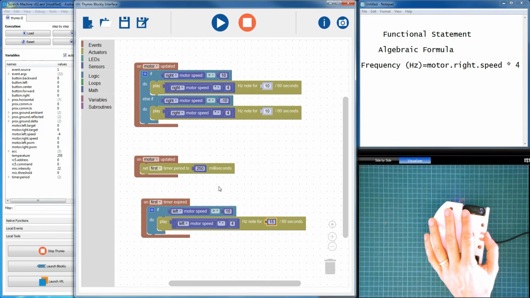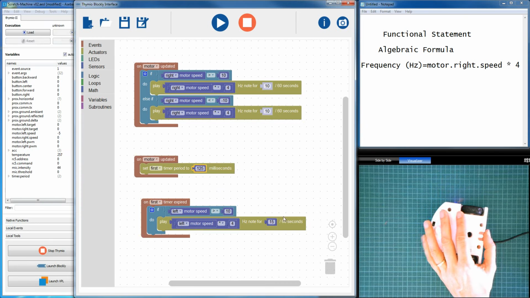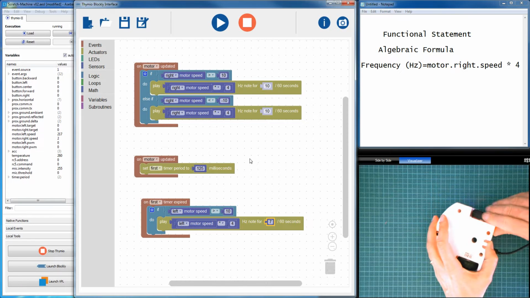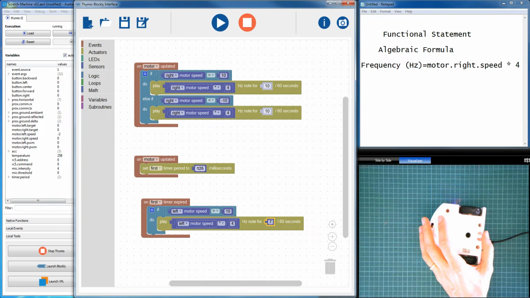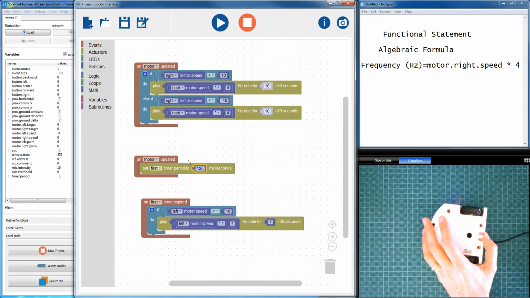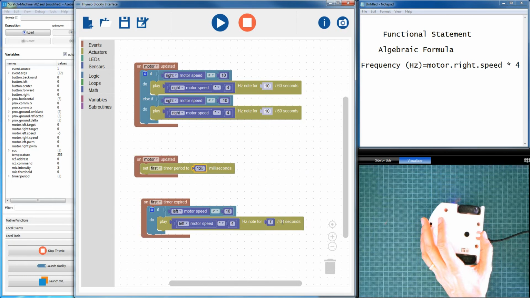I'm not liking that. How am I going to do this? Can I take this down to, what would that be? That would be an eighth of a second. That's more like it. In fact, I'm going to try a little bit longer. Let's see, what exactly am I trying to do here? It would be a fifth. A fifth, that would be 12, and that would be 200. Is that going to be better?